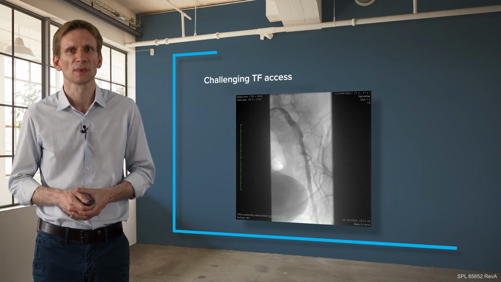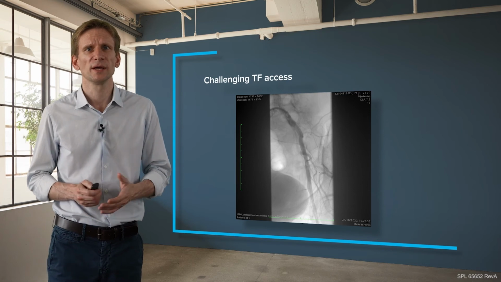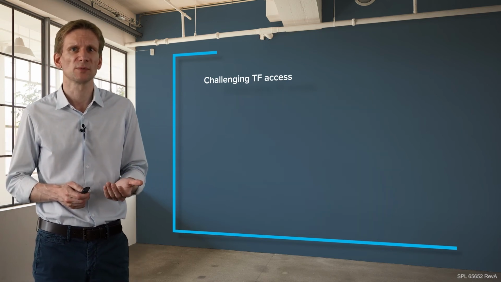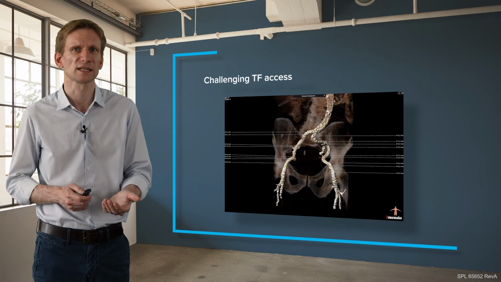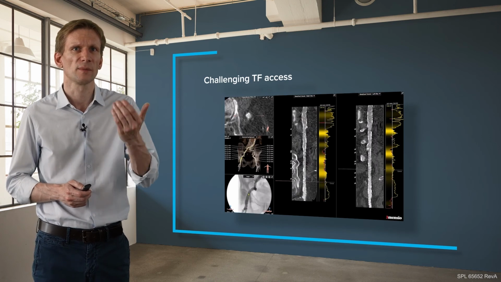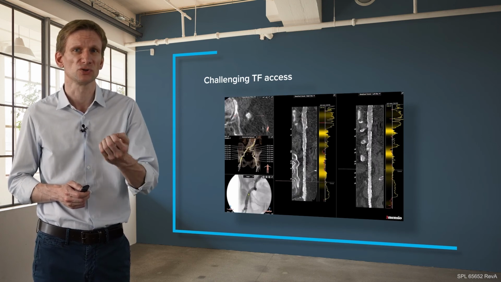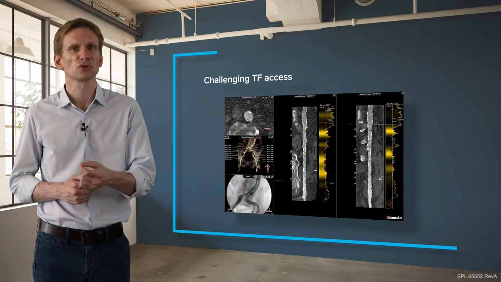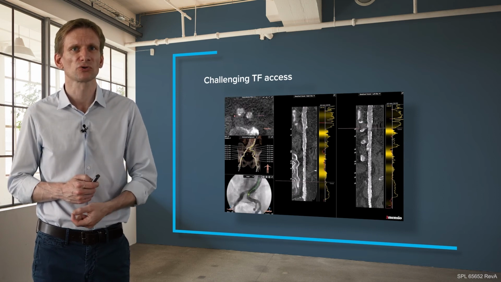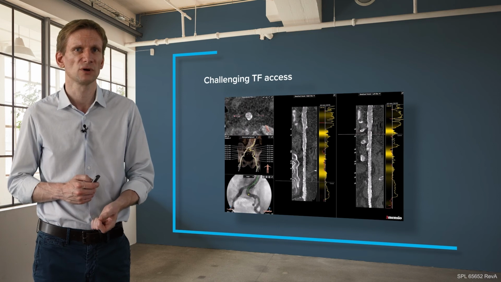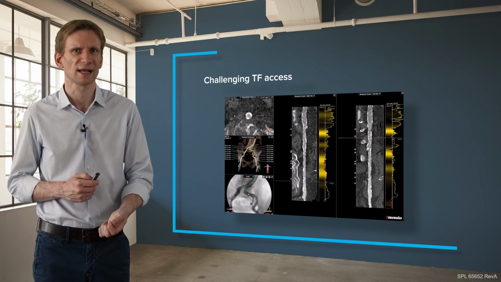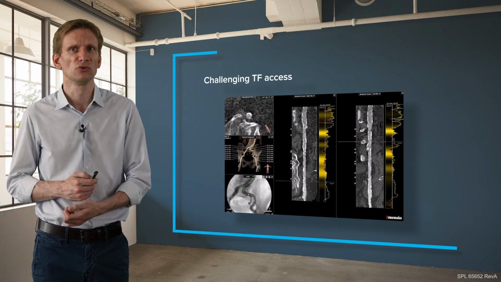TAVI case. As a second example here, just to show you how we do the assessment pre-procedure, again you see a lot of calcification all over the way from iliac bifurcation to femoral bifurcation. Of course, on the left-hand side, you see immediately there's more tortuosity involved. So as I told you earlier, combination of tortuosity and calcium is not something we do like.